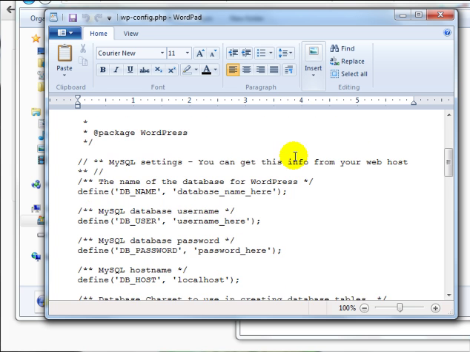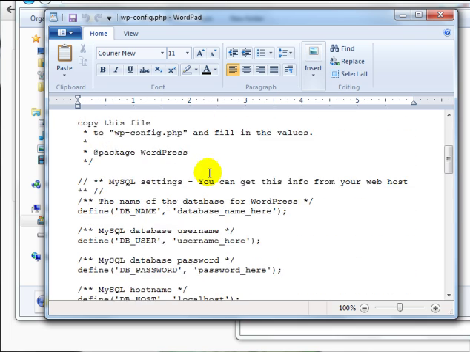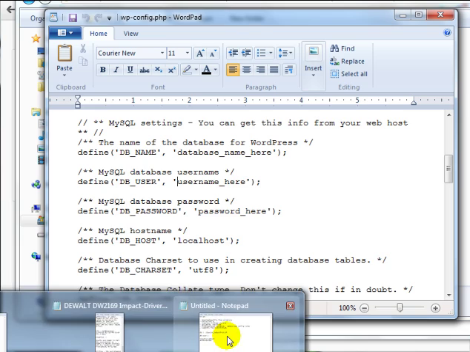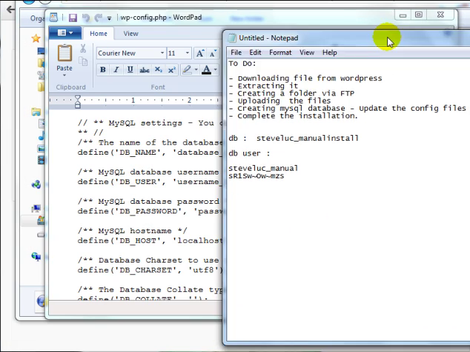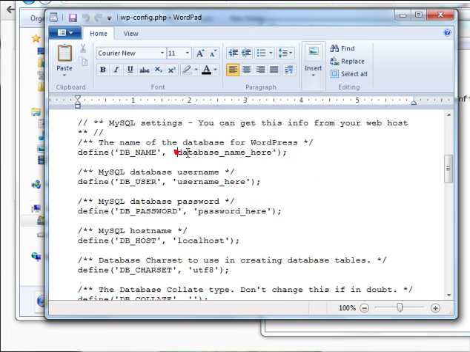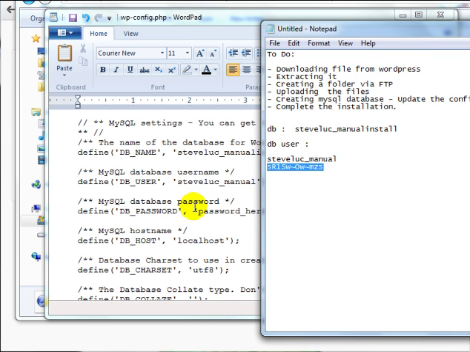The thing that you need to change is at the top. It's not at the very top, but if you scroll down, you're going to see MySQL settings right here. Simply change this part here. We're going to change this, we're going to change this, we're going to change this, and that's it. So going back to the database information that we saved earlier, and this is why we need this information, simply highlight that, copy that, and we're going to delete this and copy it in here between these two areas. And then we're going to do the same for the username, the database username, and the database password.